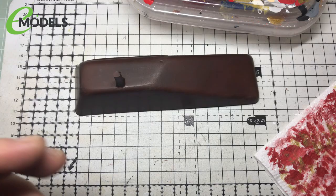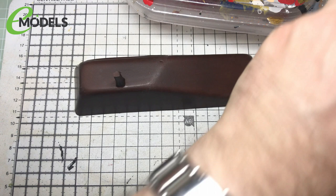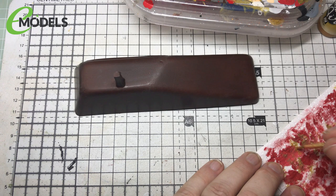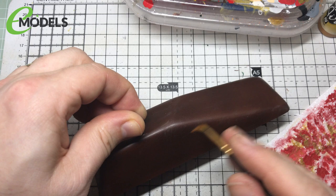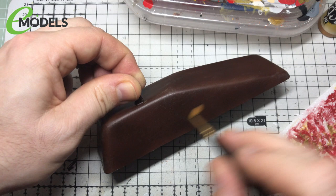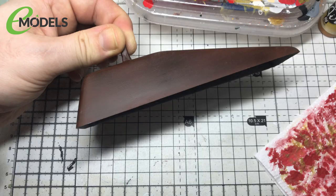I'm then going to go over it again with an even lighter wood colour. It's called wood, which is a different colour again. It's a very, very light brown, but just to create a little bit of variation, a little bit of difference to it all just being a plain colour. Just gentle dry brushing, trying to keep the direction going in one direction, as if there is a sort of grain if you look hard enough for it. But not really putting much paint down on there at all. It's just an idea of texture rather than actual texture.